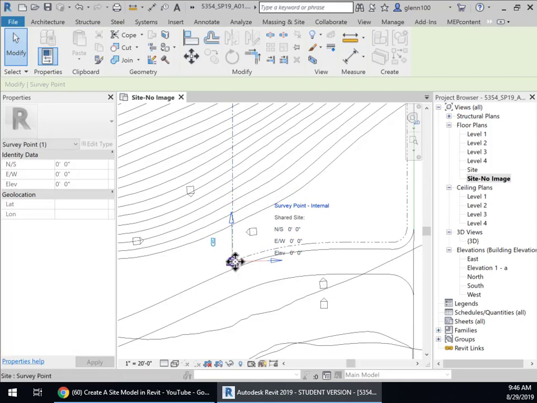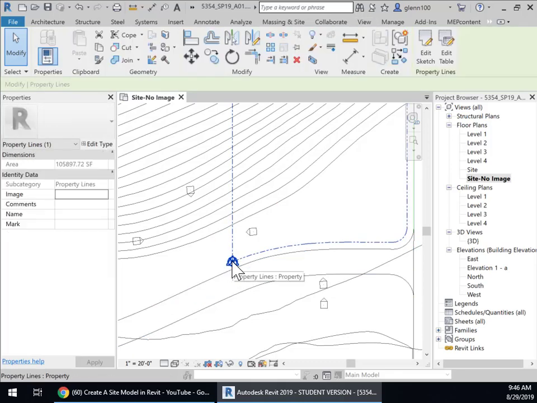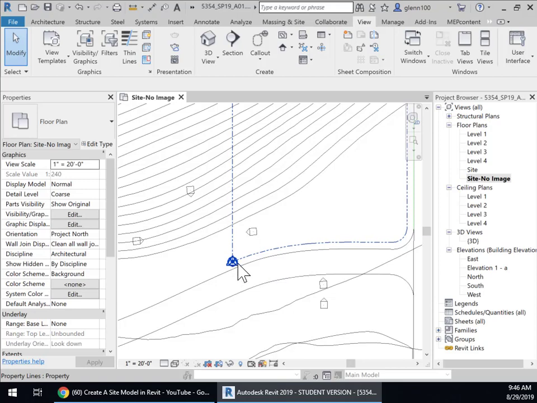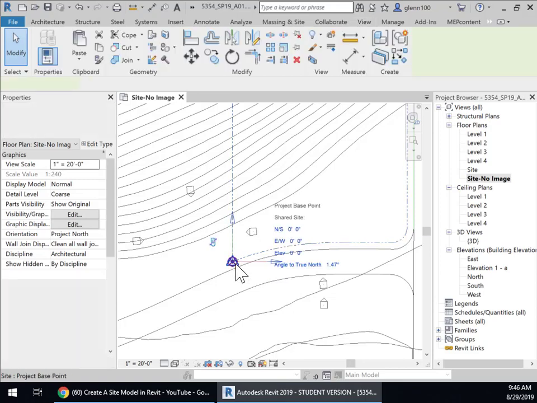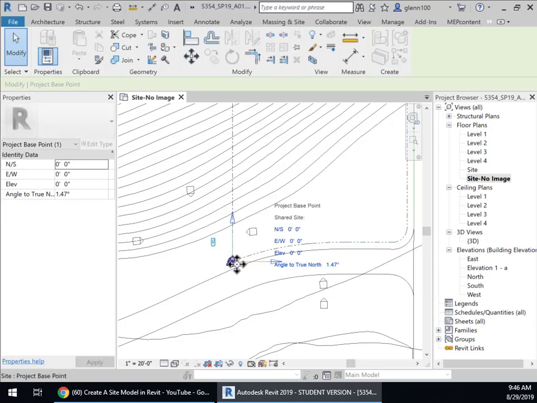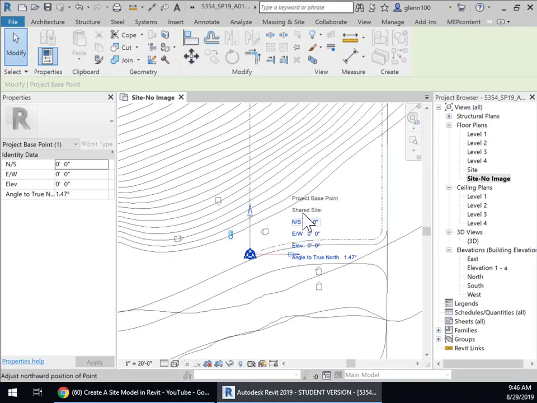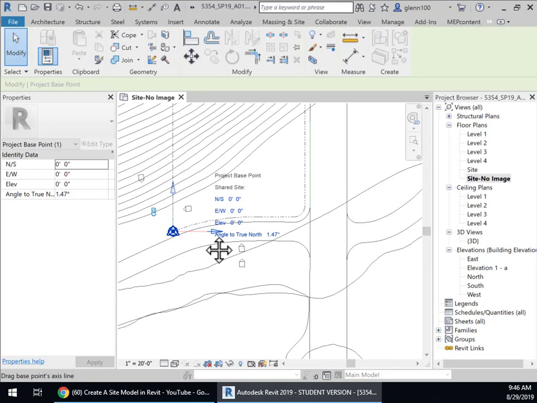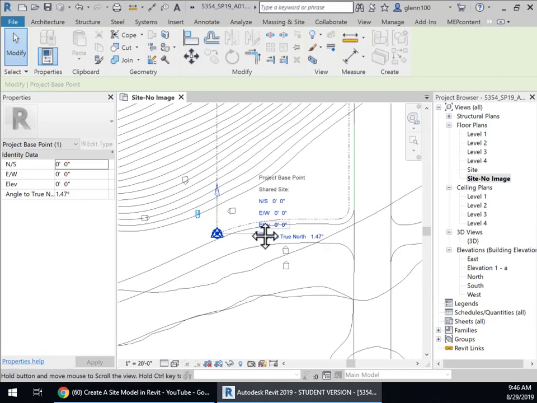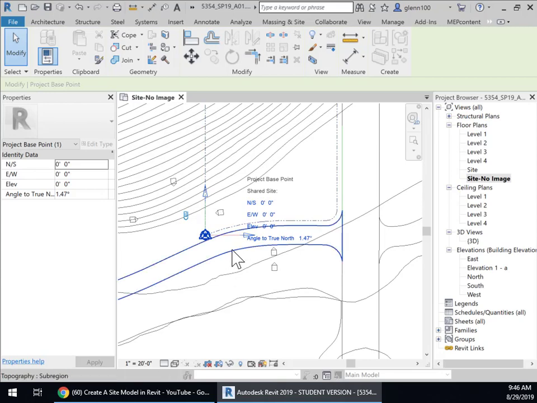And then what we want to do is make sure those two things are locked. Okay, so let's see, make sure I got them locked. Hit the tab key here. Okay, let's unlock that. Okay, so that's one of the first things that I would do on my site plan. You can turn this on other views, but it's turned off in all the other views.